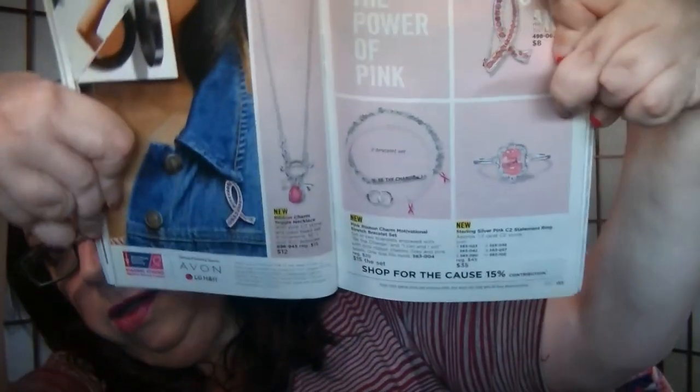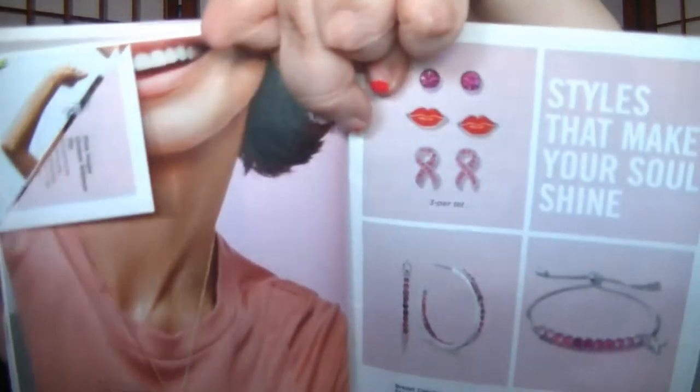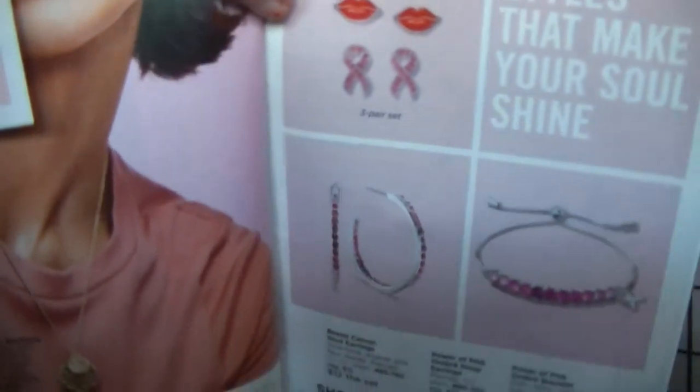So we have the new breast cancer awareness products. They start on page 150, and we have the clothing items there. Then if you turn the page, the new makeup is where 15% goes to the Cancer Society. And then we've got some jewelry on the following pages. I think some of this stuff is already unavailable, I just don't know which. And then here's even more jewelry. I think those earrings are cute. I like the stud earrings, and I also like the hoops. I think the hoops are really pretty.